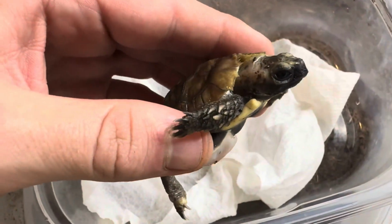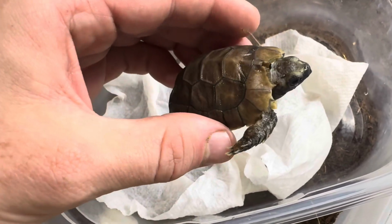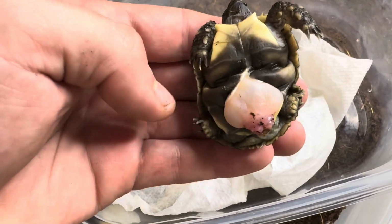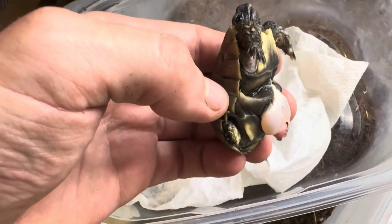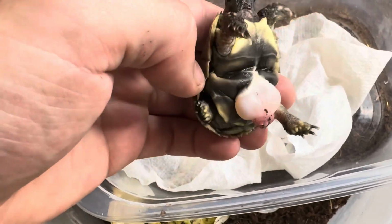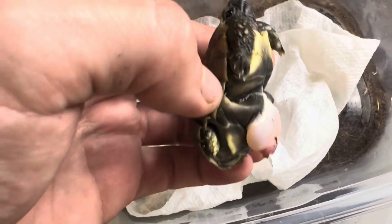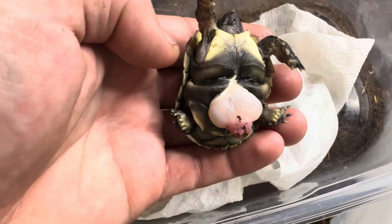So this little one has had its first bath and is all cleaned up. You can see that is a beautiful looking animal with one spiky shell. And that is a crazy big yolk sac and the one warped looking tortoise, I gotta be honest with you. It's amazing that these guys just grow folded in half, since they're bigger than the shell they're growing in, or the egg they're growing in. It looks totally deformed, and it's really amazing how quickly they rebound from it. It does not take very long at all.